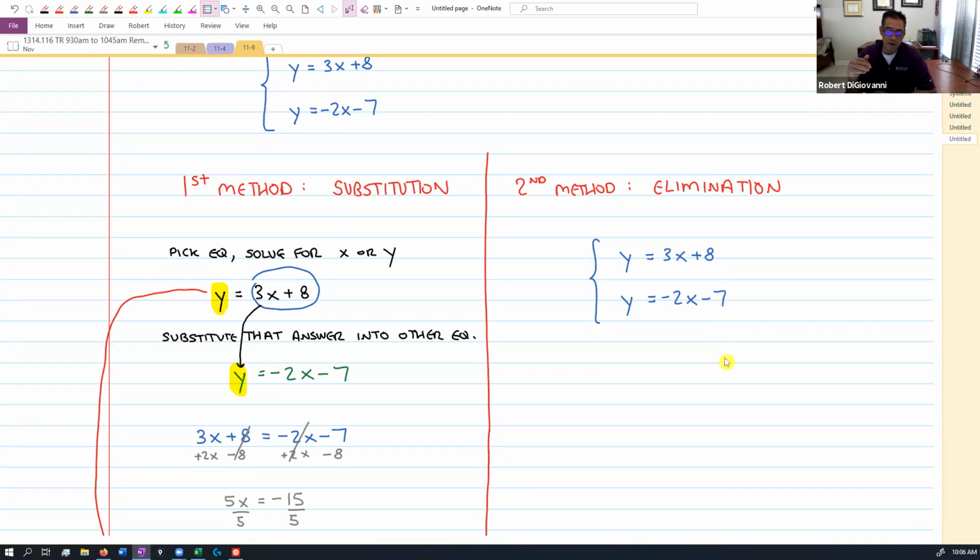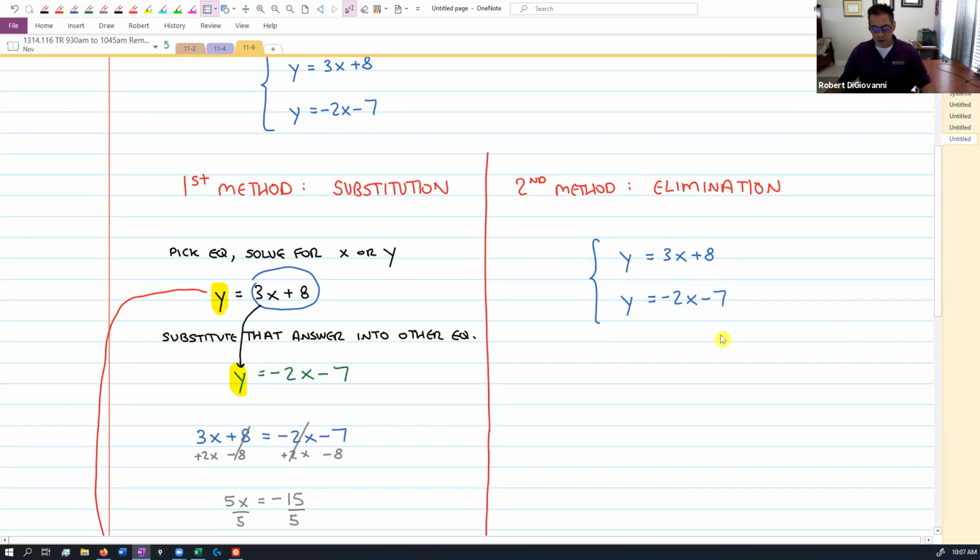Elimination is a method used to solve systems of linear equations. It's the more powerful method. It's more powerful than substitution because elimination works even if you have more than two variables, like X, Y, and Z with 3 equations, or 4 variables and 4 equations, or 100 variables and 100 equations. Elimination is the way to go. It was developed by a guy whose last name is Gauss. I'll tell you the story of Gauss if I have time at the end. Okay, here we go.